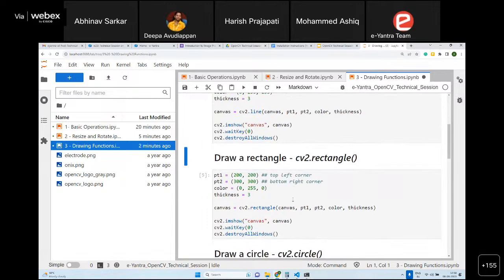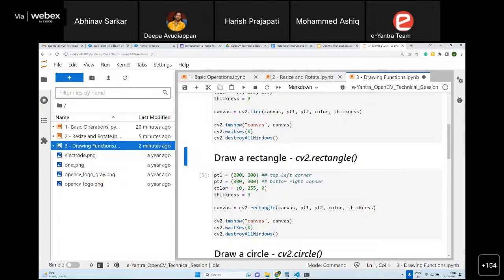So let's try to draw a rectangle. Again, the pattern would be very similar. We have 2 points, which are the top left corner and the bottom right corner.